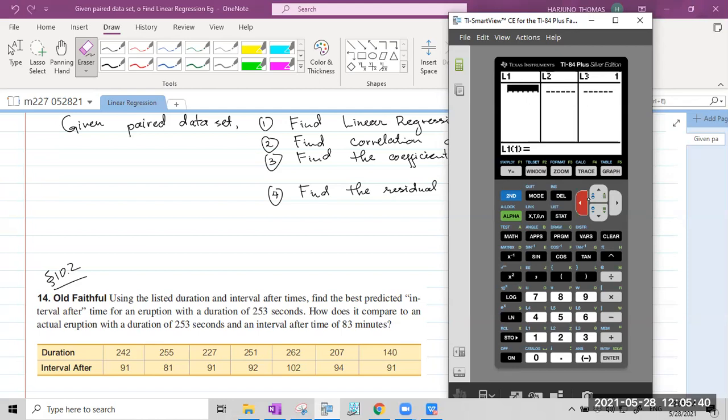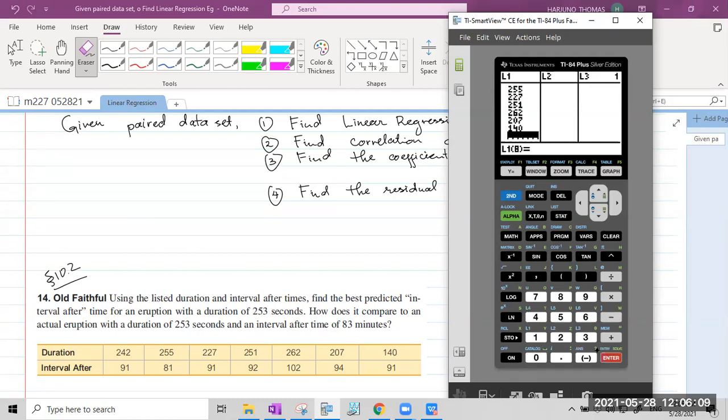Now in L1, you plug in the first row: 242, 255, 227, 251, 262, 207, 140.